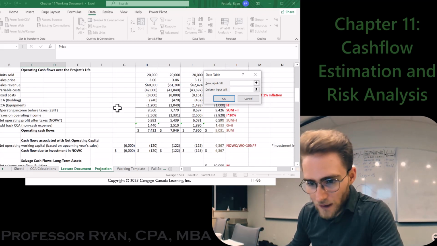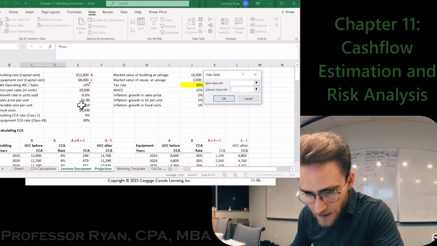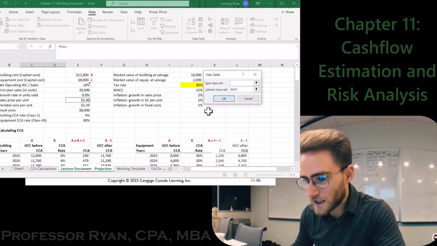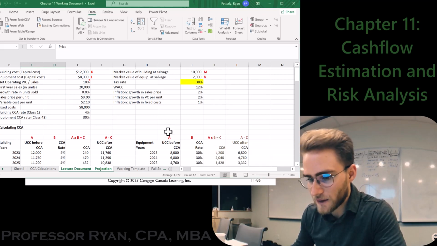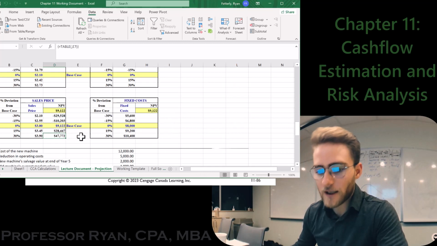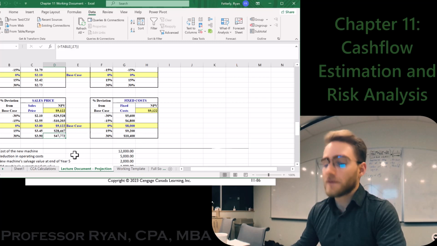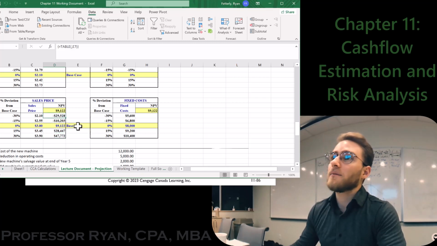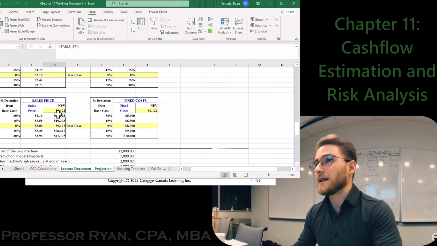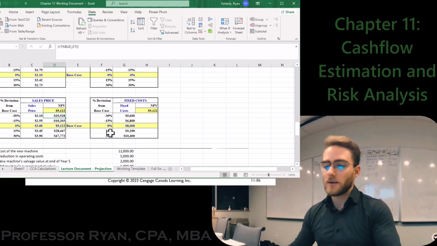So I go up all the way to the top here, and I just click on my sales price, which is right here. So what I'm telling this is to change my sales price per unit and calculate the data table. And it does that. And then poof. Here is my range of outcomes. These might look familiar. If my price goes up by 30%, my NPV is 47 mil. My price drops by 30%, my net present value drops to a loss of $29 million, a negative NPV, right? That's how you do a data table, right? To get a range of outcomes based on the variation of one variable. And you can do that for every single one of these if you want.